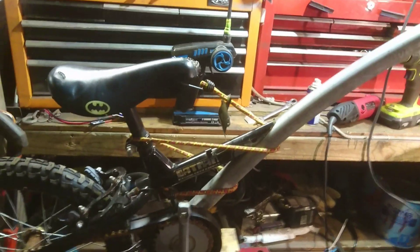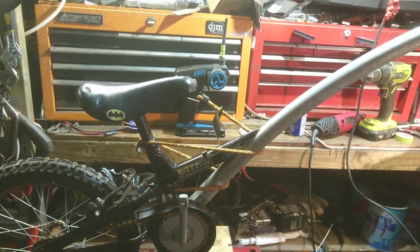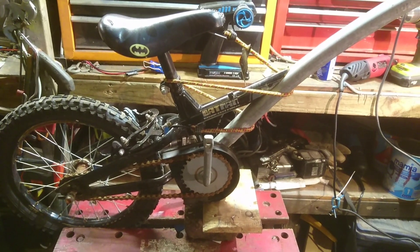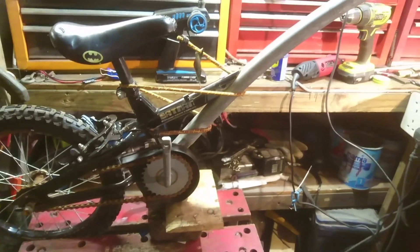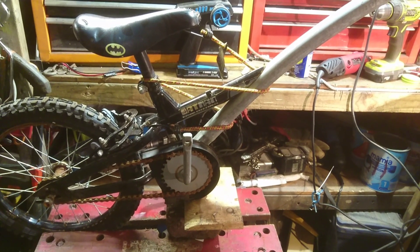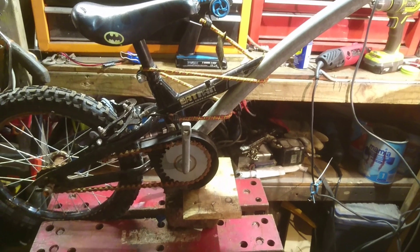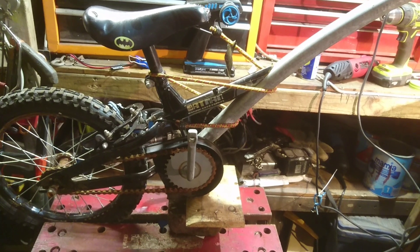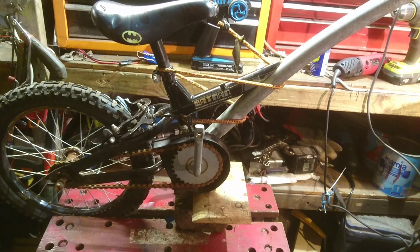My boy is coming home from school soon, so I'll use the boy for a bit of judgment and guidance. There's a lot of grinding - not much cutting really, it's pretty much there. Just a bit of grinding, a bit of cleaning up, and welding. It's loud and messes up the camera so I'll bring you back when there's more to show. I was going to build it but I thought I might as well record it.